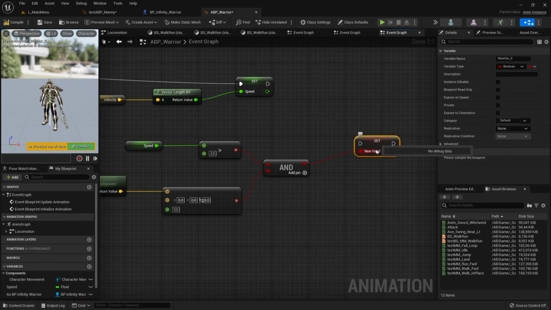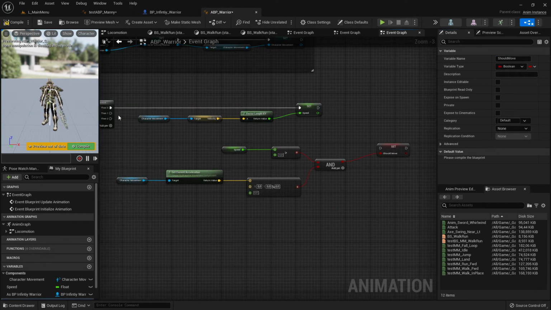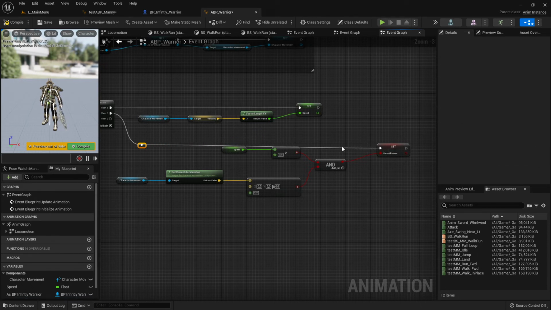Let's call this also, click on this one, go to the right side on top, variable name, and name it should move. All right, we have also should move. And we connect our sequence now with this one. A double click here, so we make it a little bit prettier perhaps, so that we can see it later very easily.